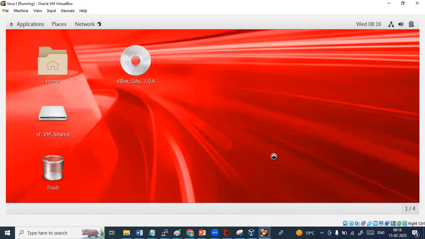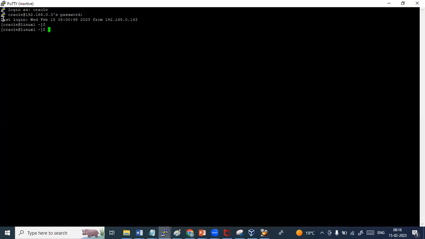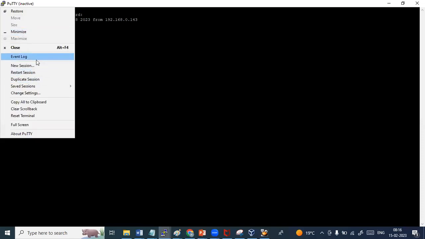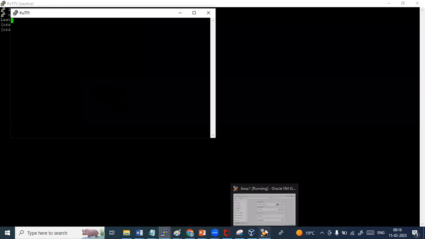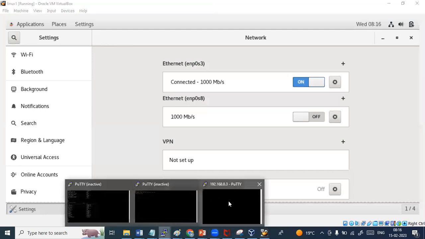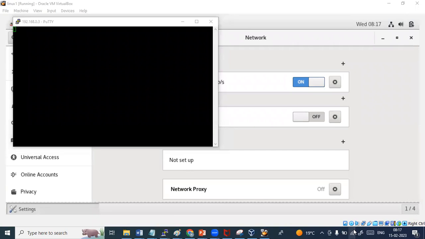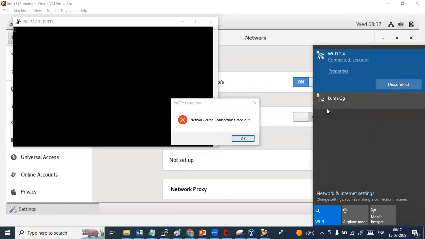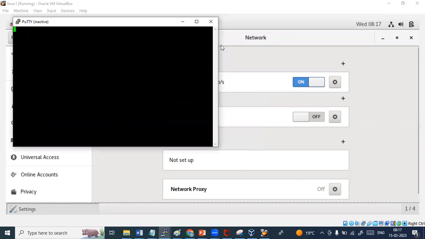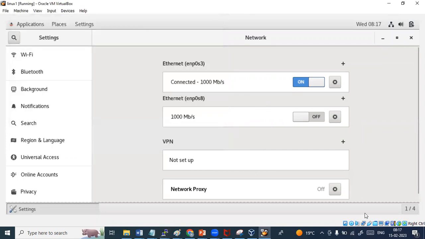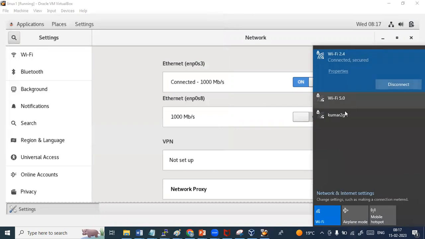I'll go to the wifi settings. No, they may connect to.